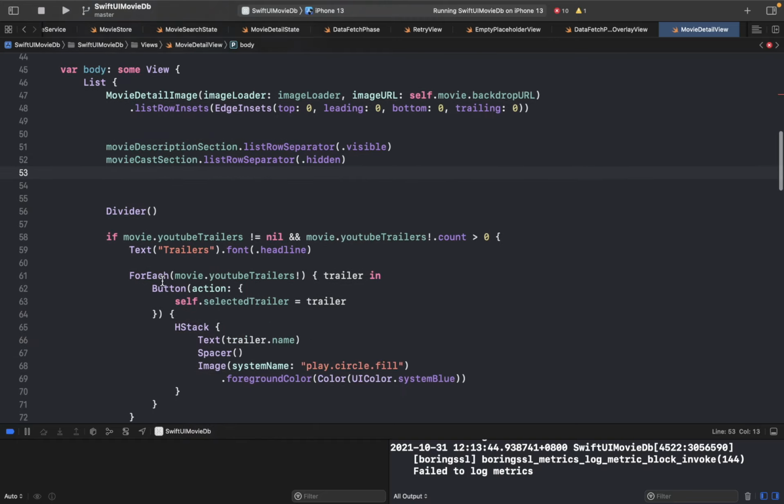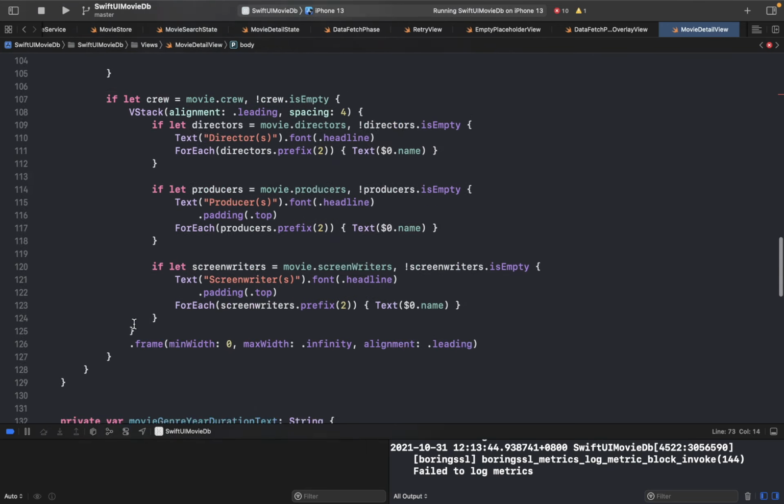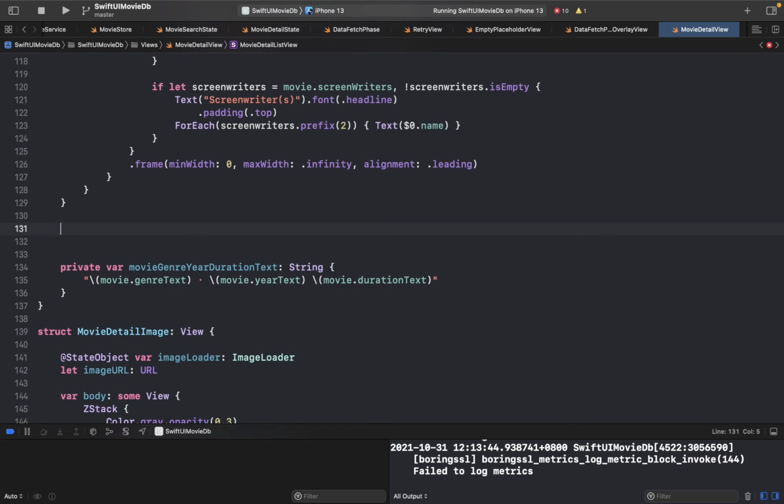Now for the final one, I think this trailer, let's also create a separate section, private var movieTrailerSection of some view.